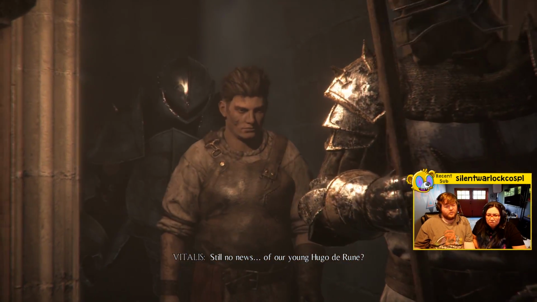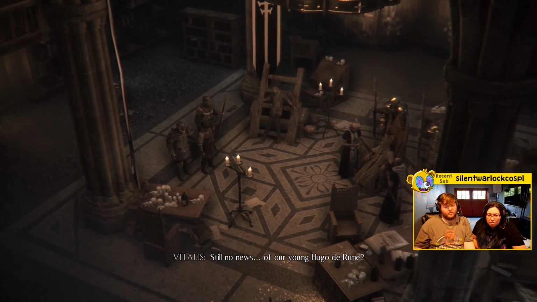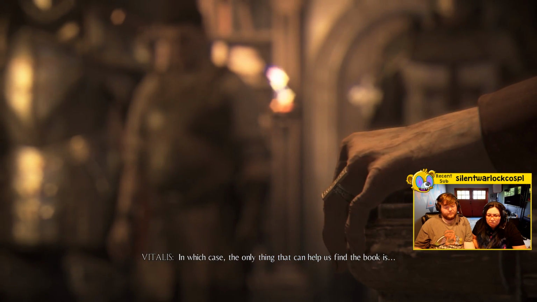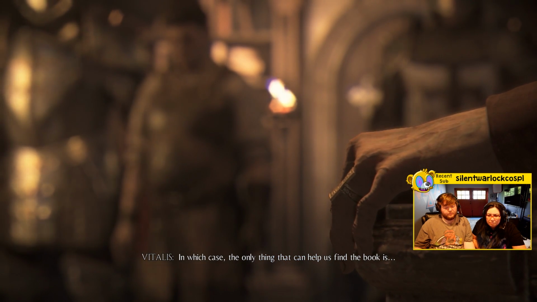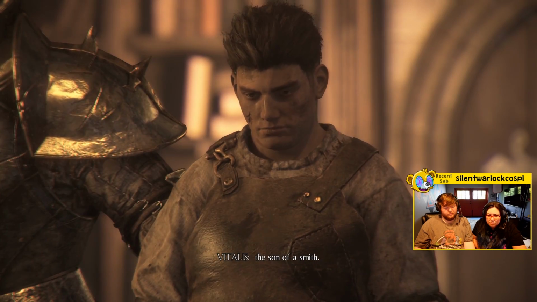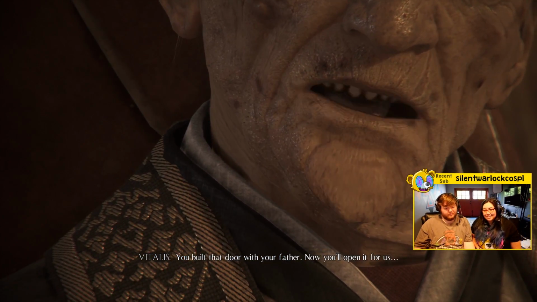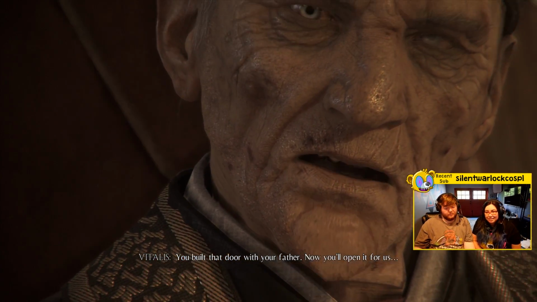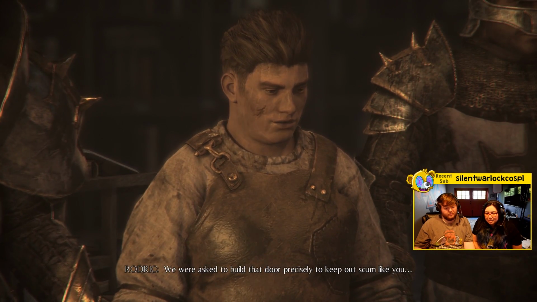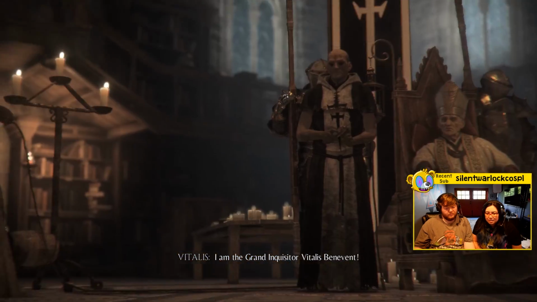Still no news of our young Hugo de Rune? Lord Nicholas continues his search. In which case, the only thing that can help us find the book is the son of a smith. Next child. You bring him home. Built that door with your father. Now you open it for us. We were asked to build that door precisely to keep out scum like you.